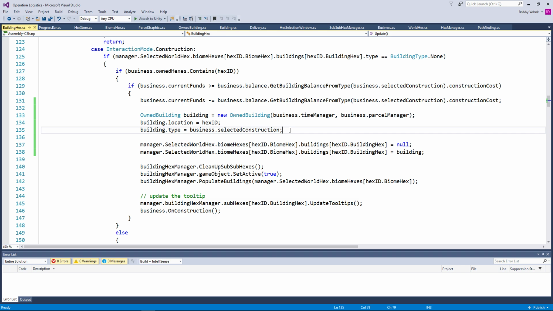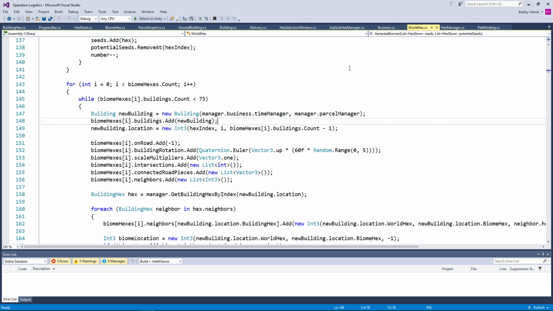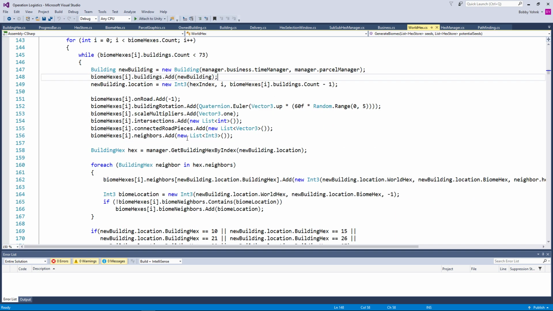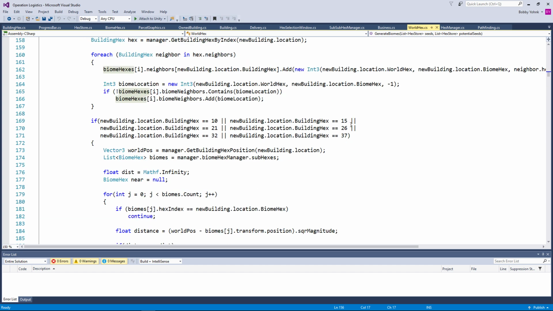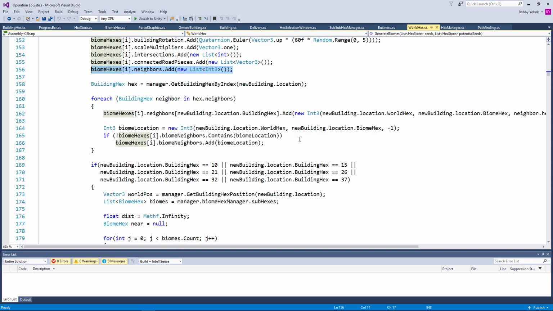Should it? That shouldn't change anything at all, because the neighbors are separate. They're stored separately from the building, and the neighbors wouldn't change. It's a list of int3s. Okay.